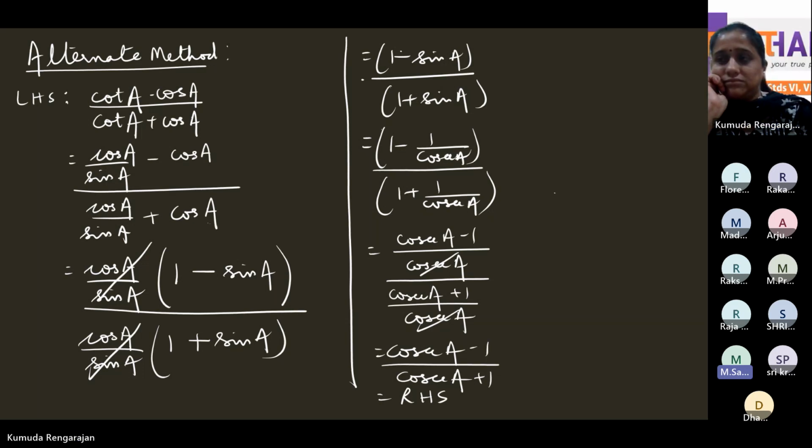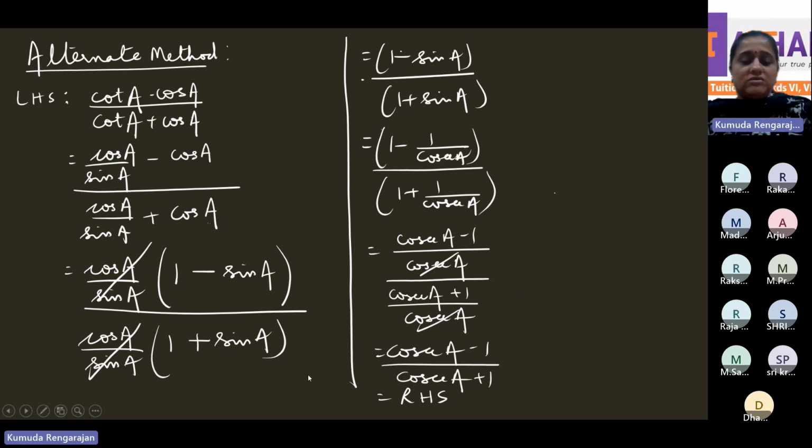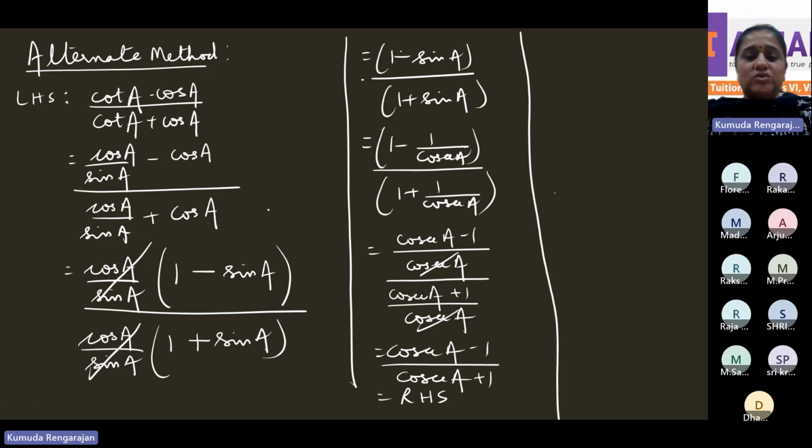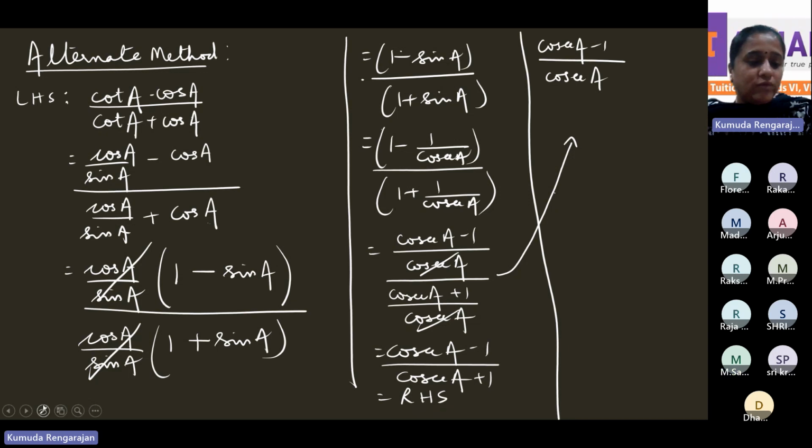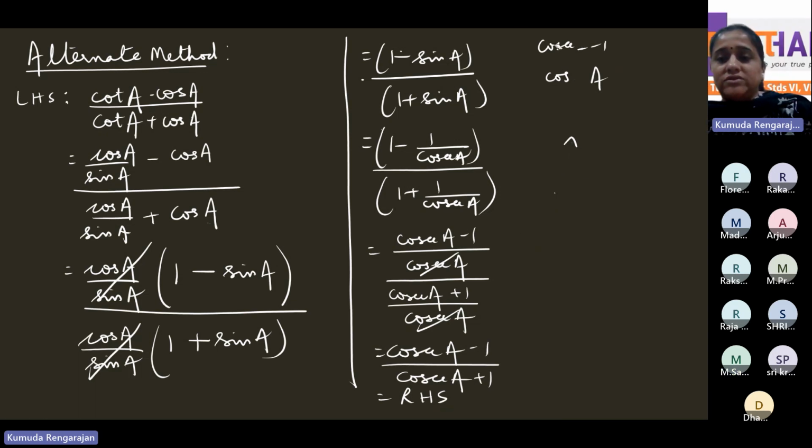Ma'am, you told that the numerator and denominator are both different expressions. Then how did you cancel cosecant A and cosecant A, ma'am? Okay, I'll show you the steps for that. Nothing is new. These are things which we already know, but when it comes with the ratios, cosecant and all that, we are finding it different. Now, this one is cosecant A minus 1 by cosecant A divided by, correct? Okay, let me do it for all of you. One minute. Let me change the steps so that all of us understand why it's like that.